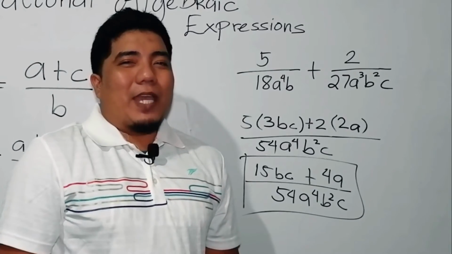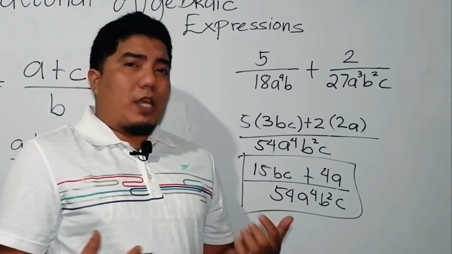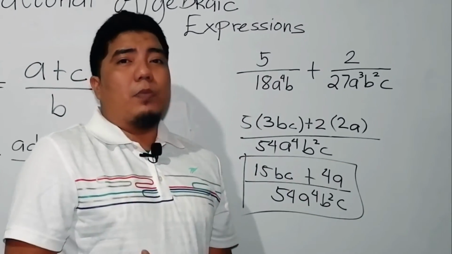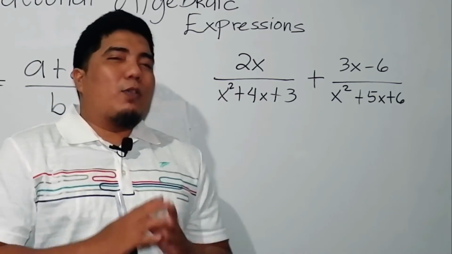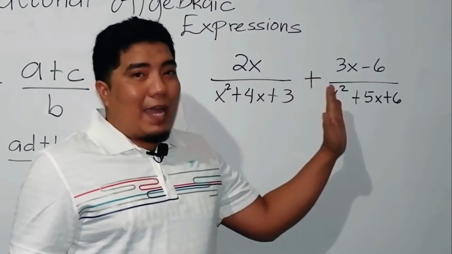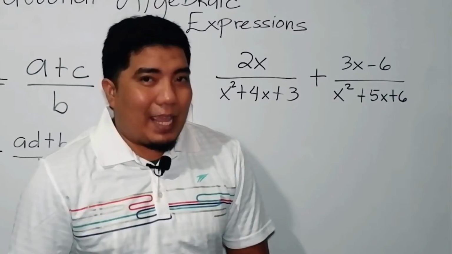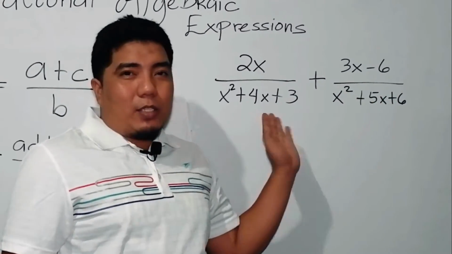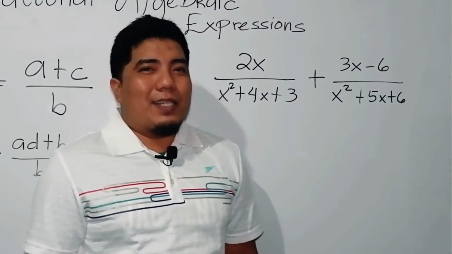Sounds easy, right? Okay, now, let us consider some polynomials or some algebraic expressions in which we have binomials or trinomials with different denominators. Okay, math learners, we are down to our final example, which is a fraction added by a fraction in which the denominators are not the same. Okay, so what do we do here? So if this is the case, we don't have the same denominators, we will use the LCD.